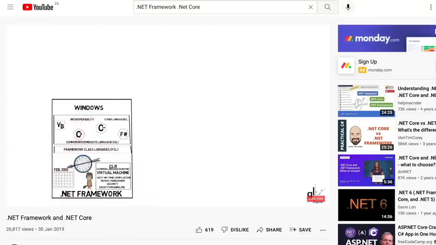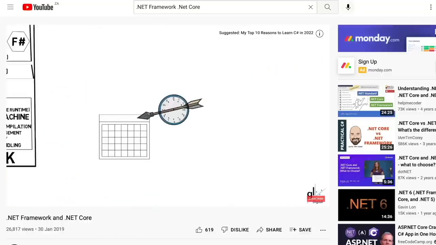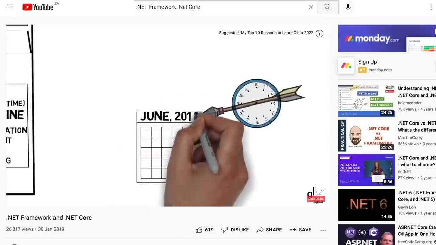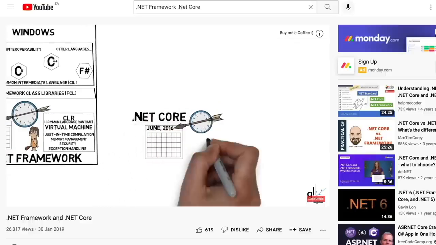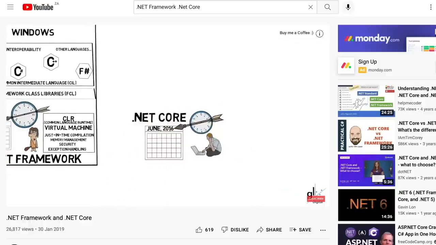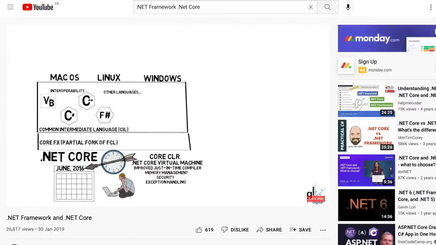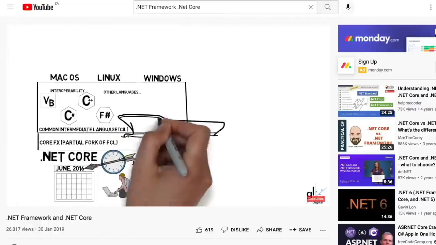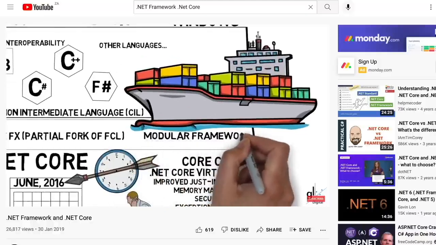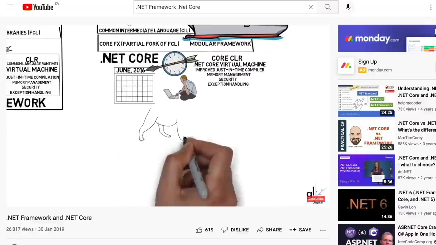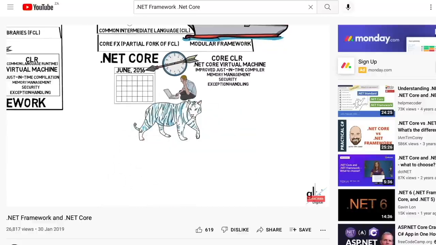.NET Core was released on the 27th of June, 2016. It is a free open-source managed computer software framework that is cross-platform. It can run on Windows, Linux, and macOS operating systems. Only the base class libraries that are needed by an application need to be shipped with that application, so it is a more agile version of .NET when compared to the .NET Framework.